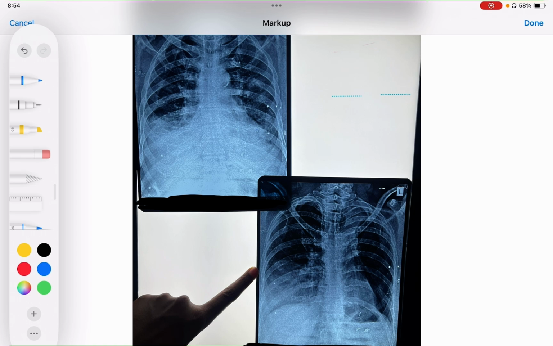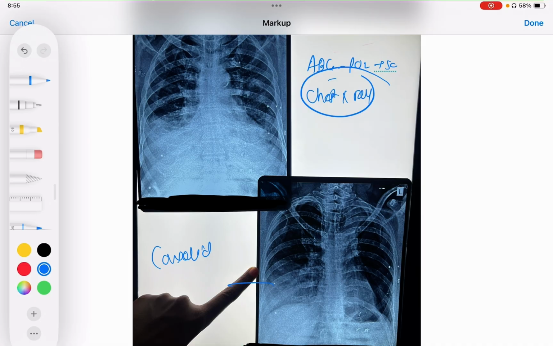So it's very simple. ABG, that is gas analysis, can tell us what exactly is the PO2, and PO2 can definitely tell us about saturation. Chest X-ray gives us an excellent clue regarding the hypoxemia. Chest X-ray can show consolidation or a patch or a pneumonia. Consolidation means pneumonia in short. So it can be viral, it can be bacterial, or it can be fungal. Most of the time, it is either viral or bacterial.